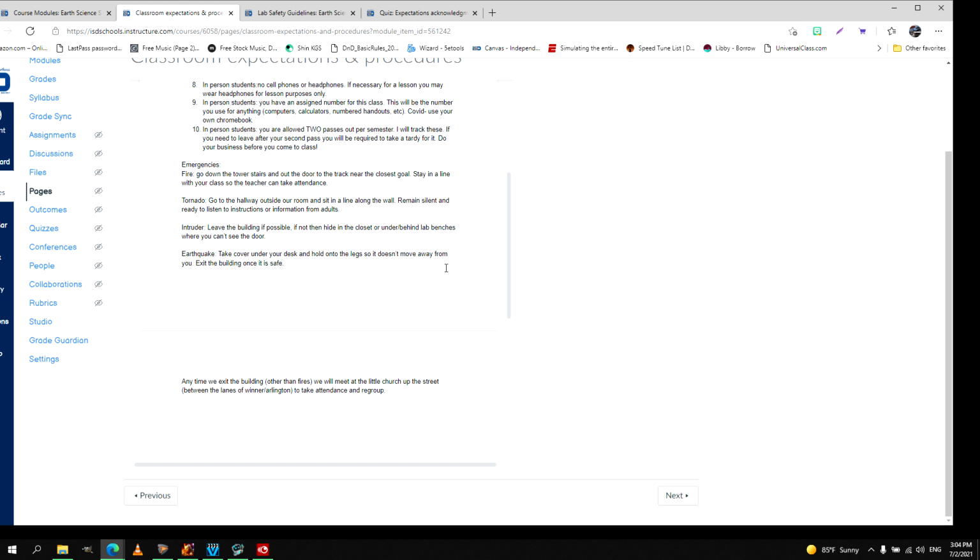The last one is an earthquake. This is very unlikely. The nearest fault is the New Madrid down in southern Missouri. It's going to be very rare that we feel it up here in the Kansas City area with enough force that it's actually going to cause damage and problems. We do occasionally feel some minor quakes, but it's nothing more than bottles on a shelf rattling, pictures on the wall rattling, that kind of thing.